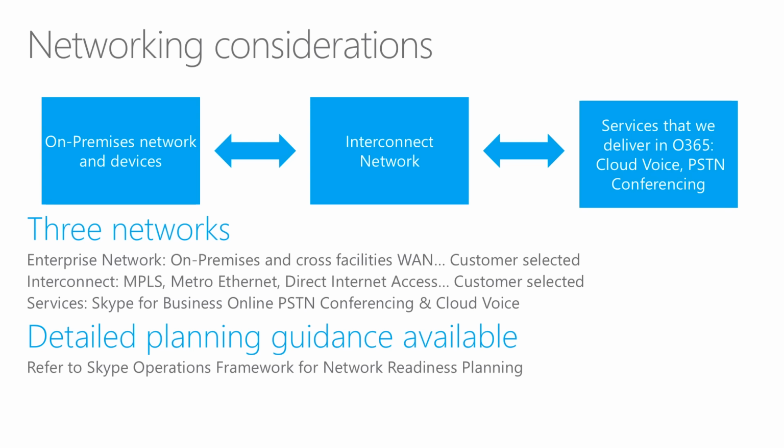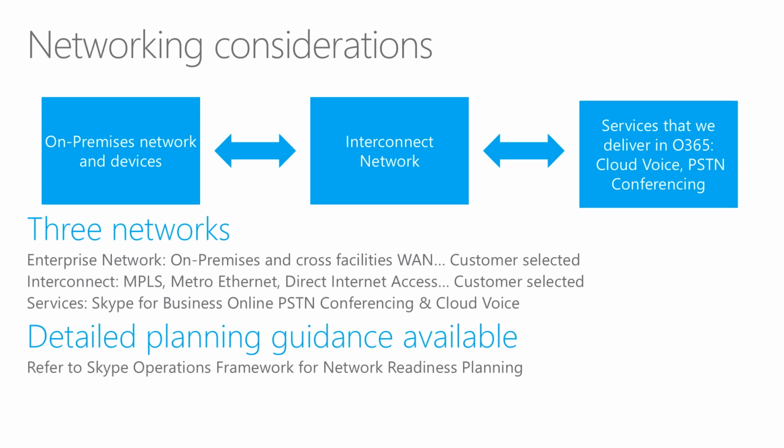On the very left side, the first box represents the on-premises network. The network that you have in your office, the wireless and wired network that users use to connect to your company network. From your company network, we see the next box, it's the interconnect network to Office 365. So this is usually your internet service provider who connects all your traffic to Office 365. And then on the very right side, we have Office 365, where all the services are located, Cloud Voice, PSTN conferencing, and so on.